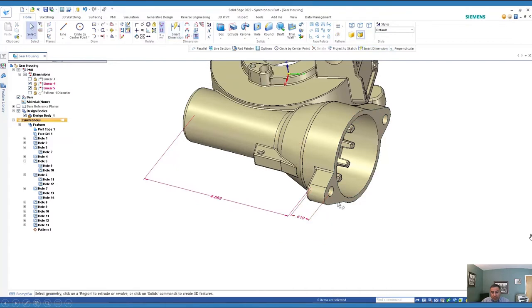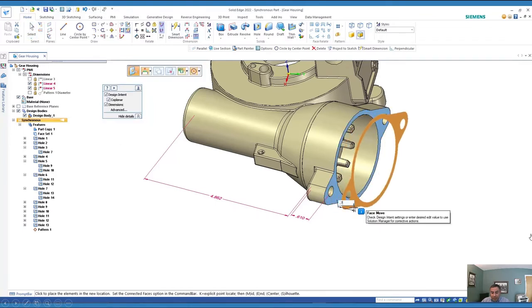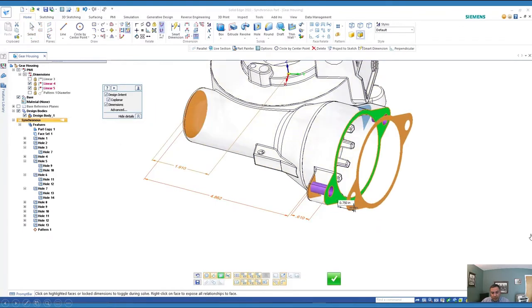Okay, so now let's say, for example, that I want to move this surface in that direction. Obviously, it's giving me an indication that something's preventing me from doing that. And if you accept that and say, yeah, I need to know what it is, at that point you can use the color coding legend at the bottom right here. Basically, what you need to look for is the error path, and you can see the brown color there. That's giving me an indication that that's what's holding it back.